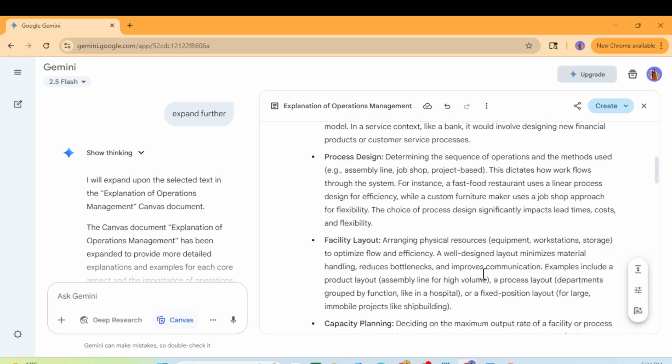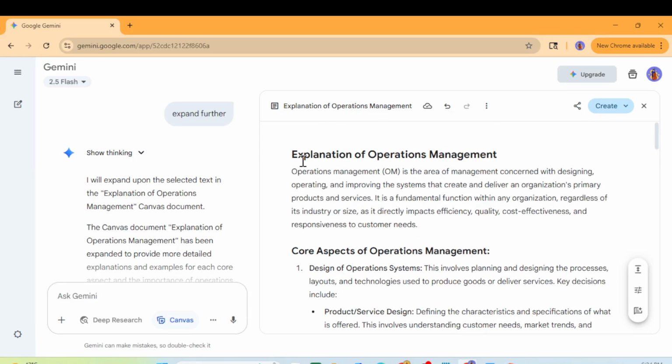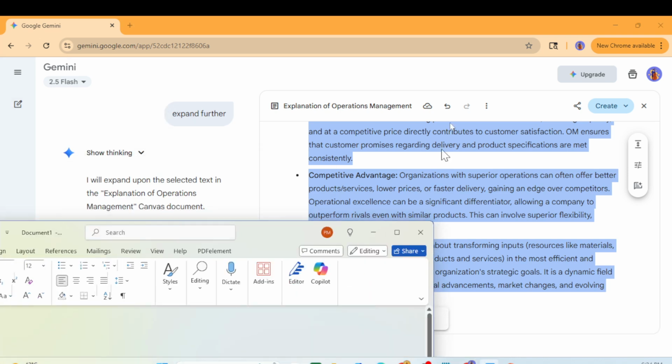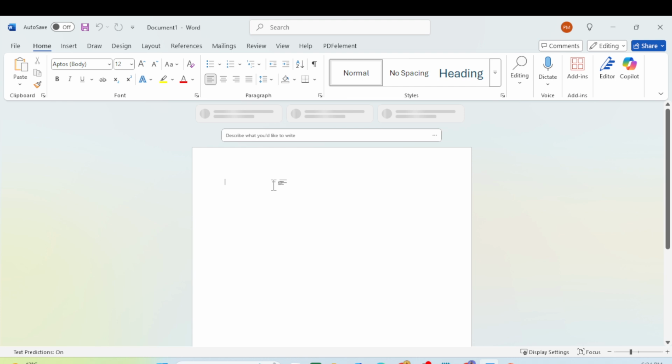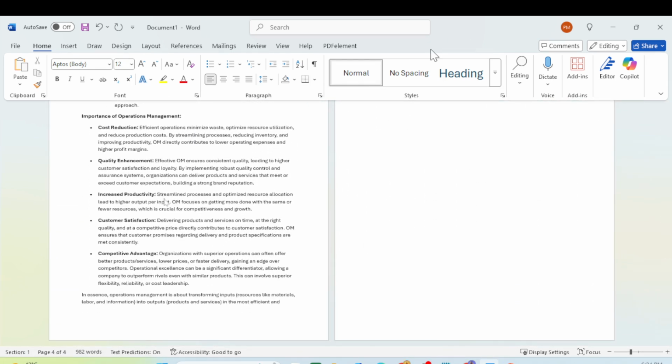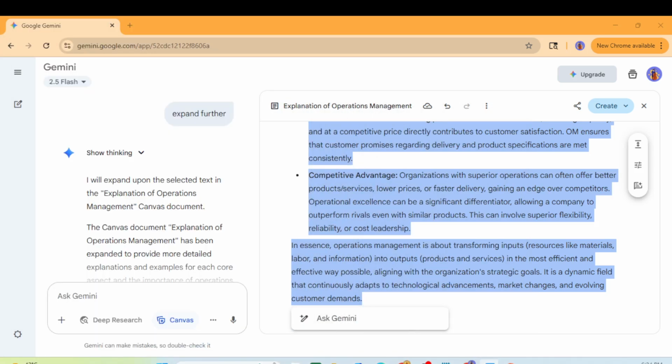But anyway, assuming you have all the stuff you need, let's just copy this new set. The next step would have been to go into Word like this, paste it in Word. Now we have about a 4-page document. You now want to save this document somewhere. So we're going to do File, Save As, and I'm going to save this to my desktop, and I'm just going to call it Explanation of Operations Management.